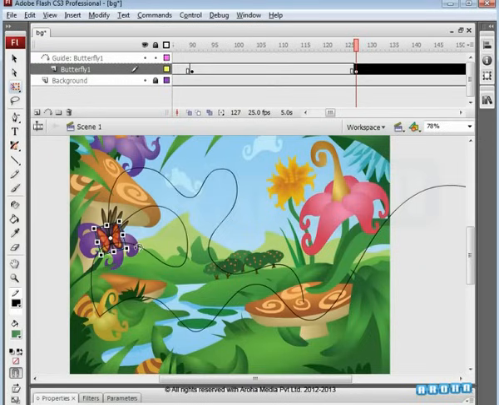Rotate it to suit the direction of the path. Now, the butterfly can stay here for a moment. That means we have to keep it on the same position till about the 133rd frame. While it sits at the position, we can add some rotation to make it more interesting. Note that the butterfly is now facing the direction of the next path.